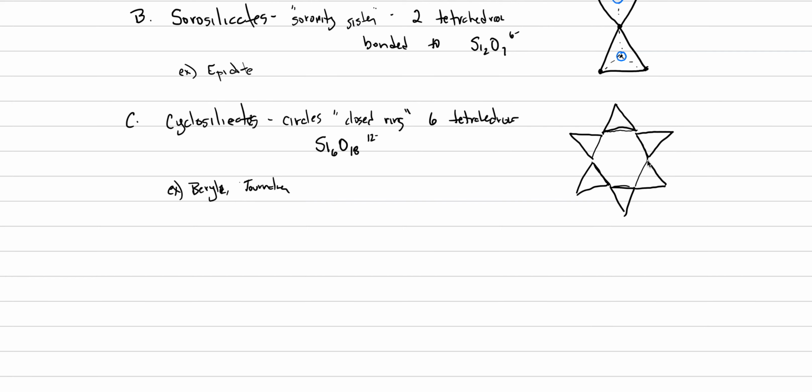Hopefully your triangles are sharp and equilateral, because they're not really triangles, right? They're tetrahedra. We're going to put in our oxygens. Notice how many are being shared, right? There are so many being shared to form this ring structure. We could put another one here. We're making that three-dimensionality.